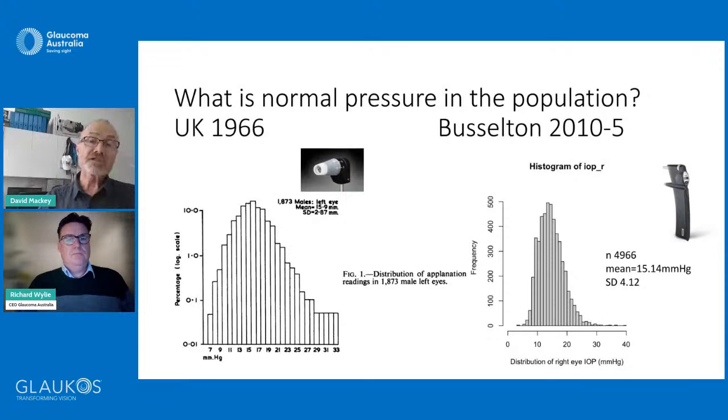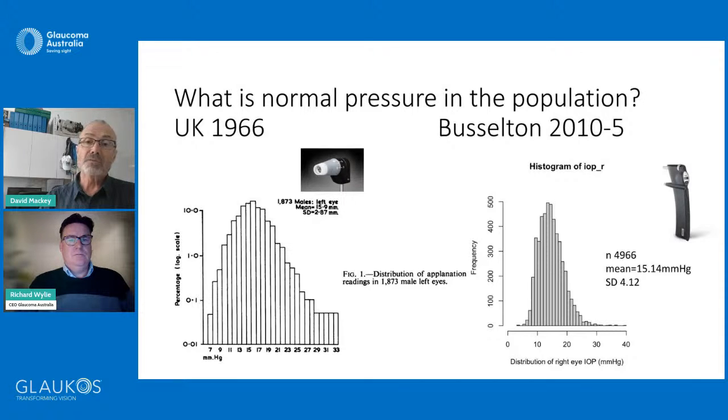In Western Australia, in the Busselton study, we also repeated this work on nearly 5,000 individuals using an iCare tonometer that some of you may be familiar with. Now, this rebound tonometer flicks a little thread on the eye. It's a bit like an eyelash brushing the front of the eye, and therefore we don't need to put in any eye drops to numb the eye, and we can get a reasonable measure. It's not as good as the Goldmann contact lens type measurement, but it allows us to measure pressures in children.